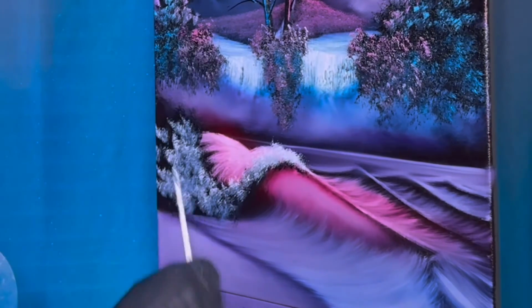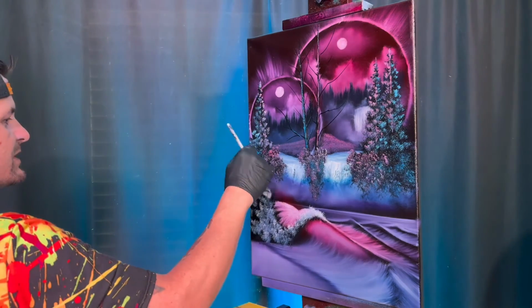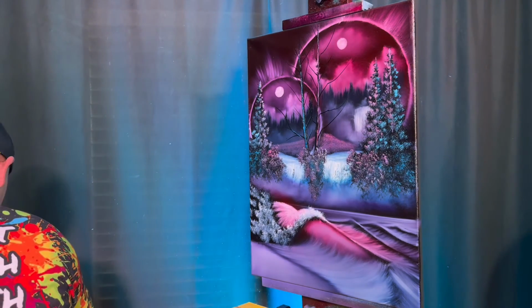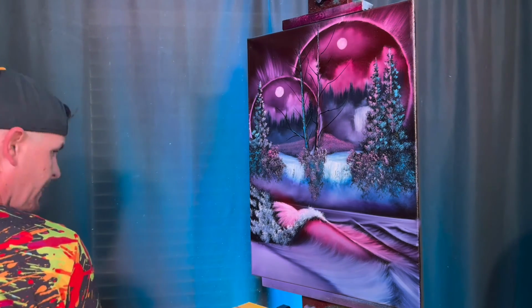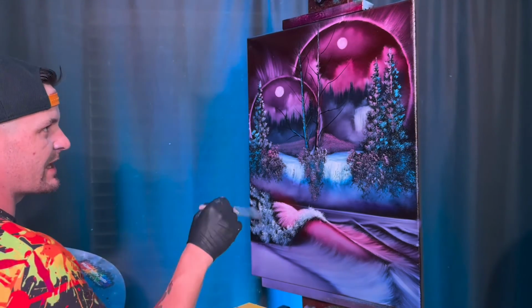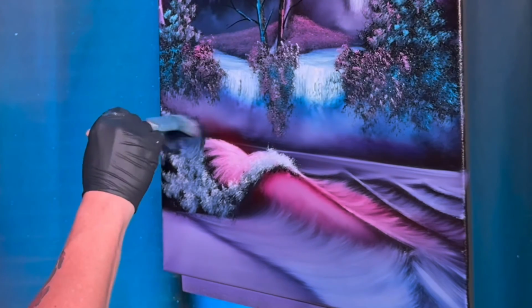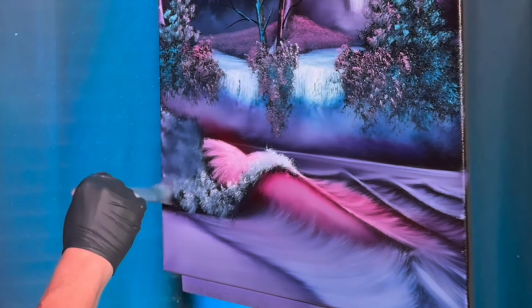But even though we've just smashed on all these little bits of white, what have we left in between all those little things? Do you know the answer? What have we left? We've left all these little dark separators, just like we've talked about throughout this whole painting. Dark separators. That way, all the color won't be the same.